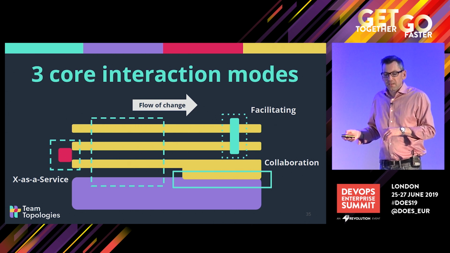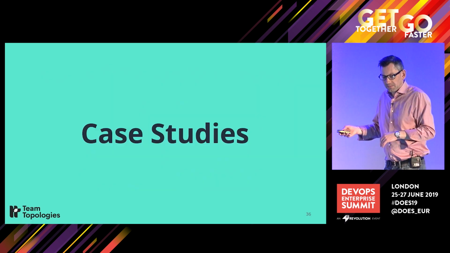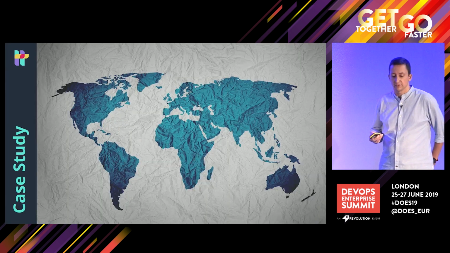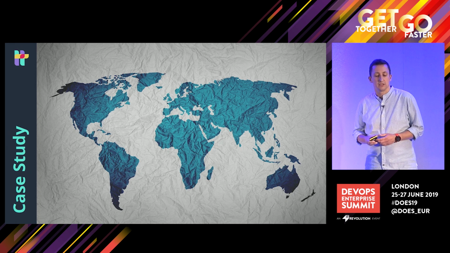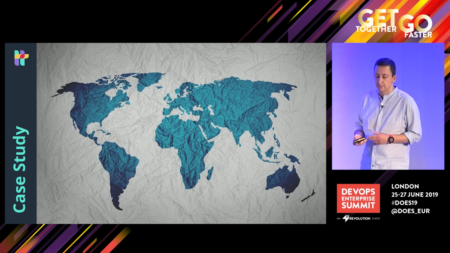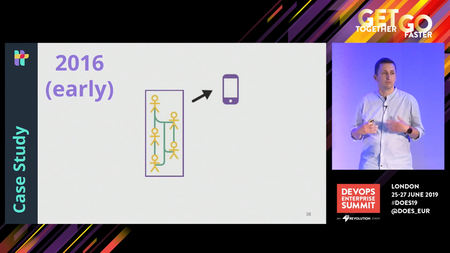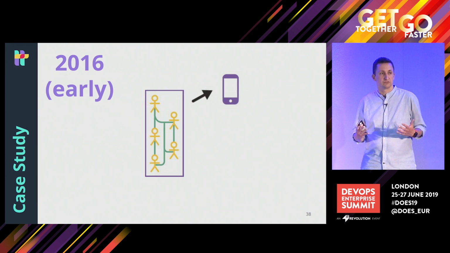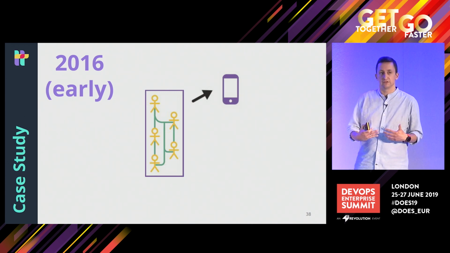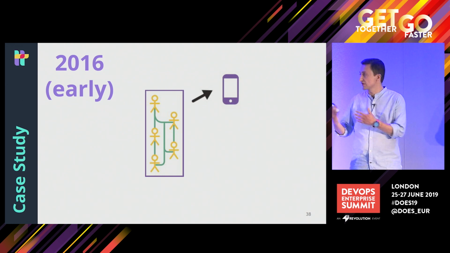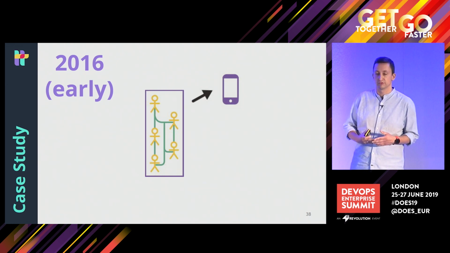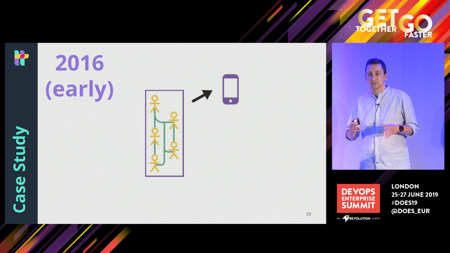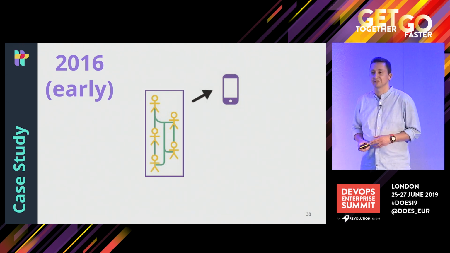So we're now going to look at some case studies from organizations. Right, so I'm going to talk about 2 case studies from the book. The first one is a large worldwide retailer, and they're still growing into new markets. Back in 2016, they decided they wanted a new mobile site for one of these new markets. They put a team together from scratch, a cross-functional team with business people directly involved. They had all the technical skills to have this end-to-end ownership that Matthew was talking about. They had good DevOps practices. Everything was in the cloud, the typical success story that you would include in a presentation like this.